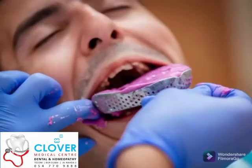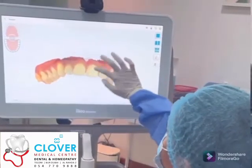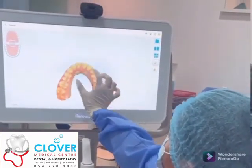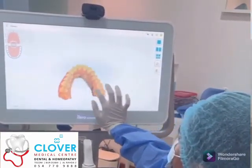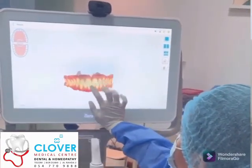Now, what are the uses of this intraoral scanner? How is it advantageous to us? So it allows us to give you a more positive and more comfortable experience, as there is no use of the traditional impression technique, which is quite cumbersome and uncomfortable. And also, as you are able to see on the screen the inside of your mouth, you are able to be confident in the diagnosis and the treatment plan that we are making.